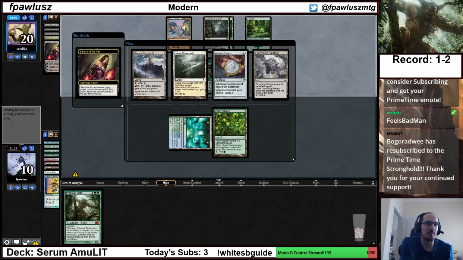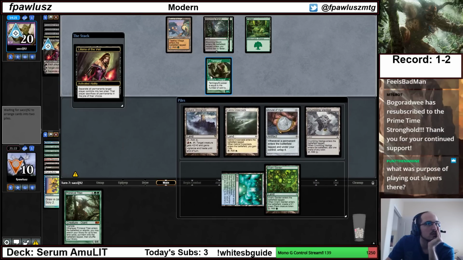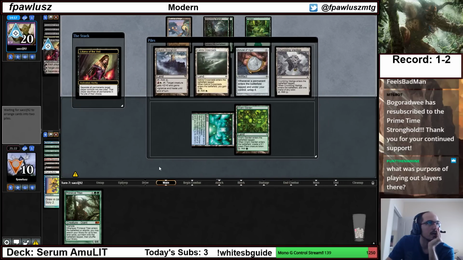Okay, I think I'm actually dead now that I think of it. Yeah, I think I'm dead. This Liliana Minus is going to kill me. And even if they don't, then this is 5 plus 3, 8. So I am actually dead here.